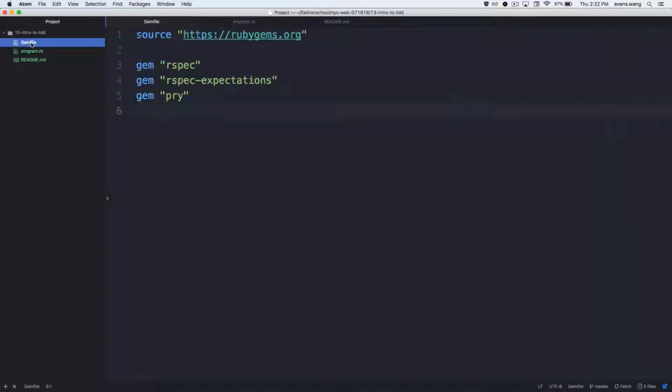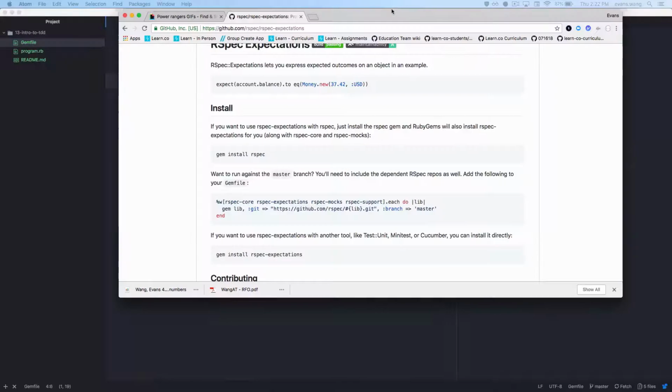All right, so the first thing I'm going to look at is just top to bottom. I've got a Gemfile here, right? So the source is where I'm going to download all my gems from. And here we're getting these two cool new gems, right? Have you seen this before? What is RSpec? It allows you to build tests out. RSpec is just a gem that allows you to write and execute tests for your Ruby application, right? RSpec expectations, I'm going to go into in a little bit. But to summarize, it gives you additional matchers for your RSpec. And so let me show you, because that probably didn't make much sense.